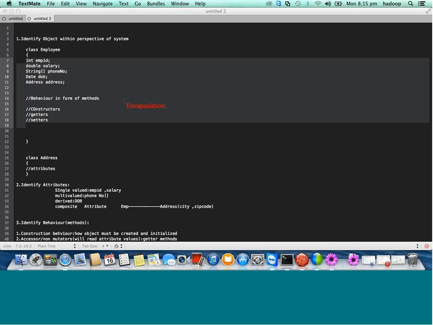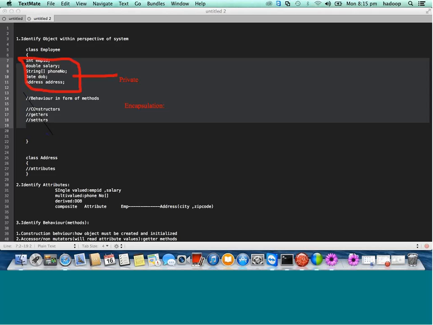Encapsulation provides you an additional benefit, and that benefit is what? It helps you to hide these attributes from the external world. So you make it normally private, and you provide access to those attributes from where?